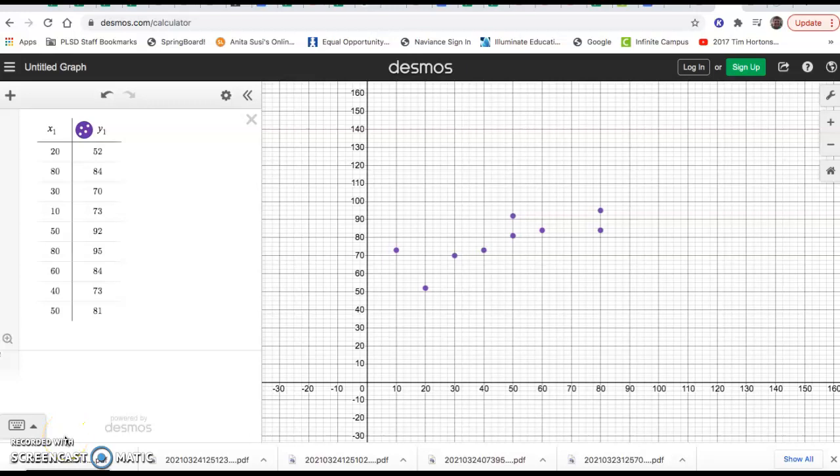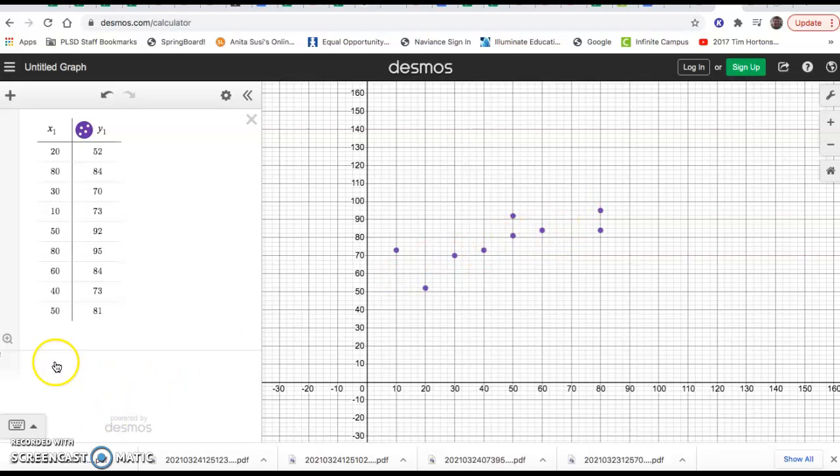We're going to show you how to use Desmos to create the equation of a line of best fit. So here we have a scatter plot of data we've been using. The x-axis represents study minutes. The y-axis represents a predicted test score, or a test score. And our line of best fit, we've been estimating it to look something like that. But can we get it to be exact?